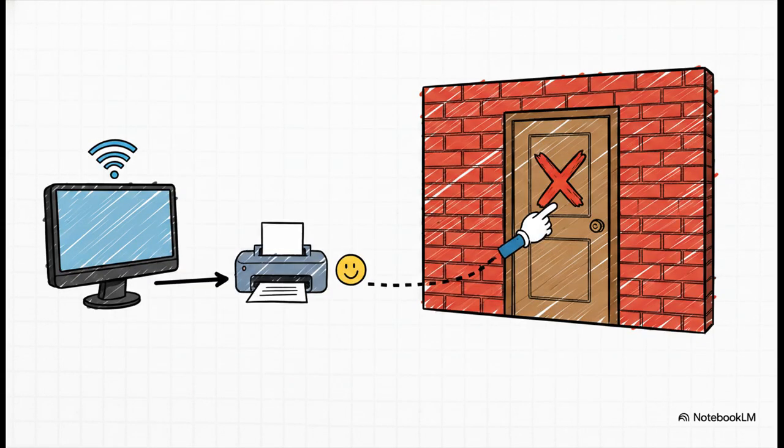But here's where the tech trap snaps shut, and this finally answers our opening question. If your computer is somehow configured with the wrong default gateway, it's completely trapped. It will send all that external web traffic straight to a dead end. But because the local switch relies on those internal MAC addresses we mentioned earlier, it can still talk to the office printer without a single hitch. You can print all day long, but you have zero internet access. So that blinking Wi-Fi error light usually doesn't mean the entire global internet is broken. It just means your poor device is constantly knocking on a non-existent exit door, totally unable to get out.